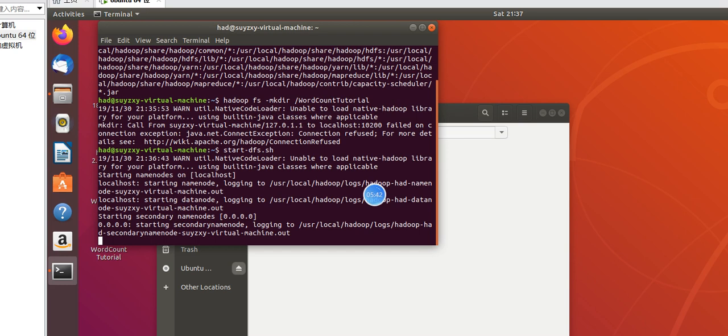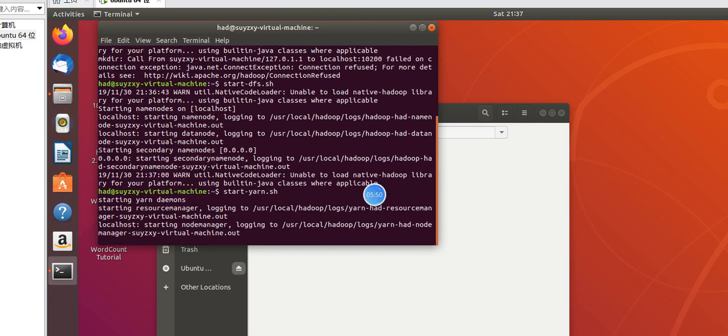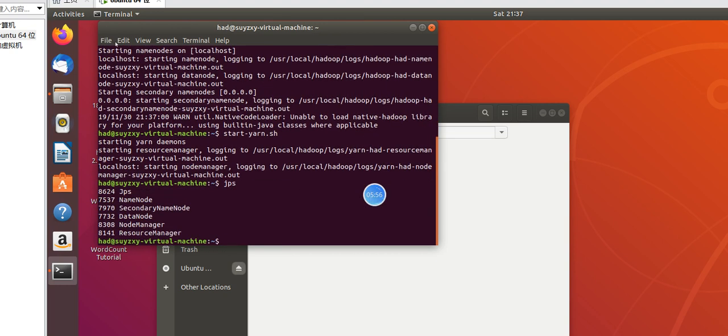Then I need to start yarn.sh. These are the components of Hadoop. Then I check the JPS. Oh, all the daemons are open.